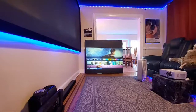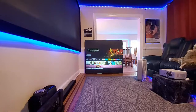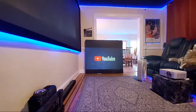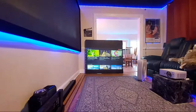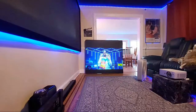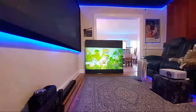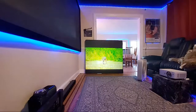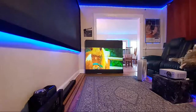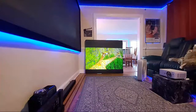I always do those too. There you go, done. My screen is still wet. That's how fast the technology reacts to a projector. That quick, that fast, and the screen is that wet. And keep in mind, it's going to get brighter than this because as the screen starts to dry, it gets lighter, but it still remains black. That's how long it should take you to paint a screen.